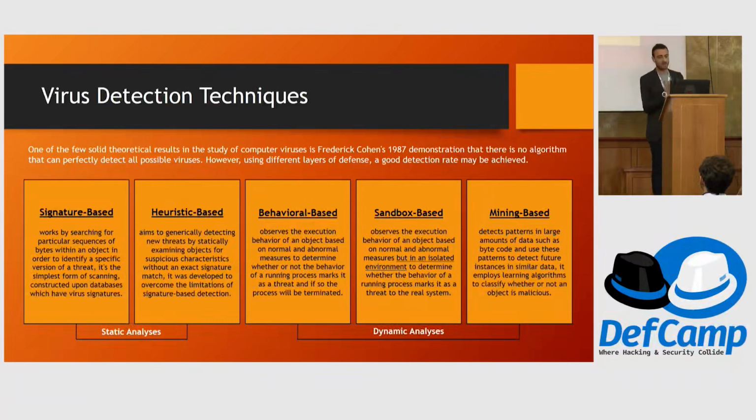And there is mining based. The mining based is basically the next generation antiviruses. So they detect patterns in large amounts of data. They do analysis, they do mathematical guessing to determine whether the file might be infected or not. If you are basing only on mining based detection, you will get a very high level of false positives. A lot of real threats will slip inside our network, which is something that we don't want.